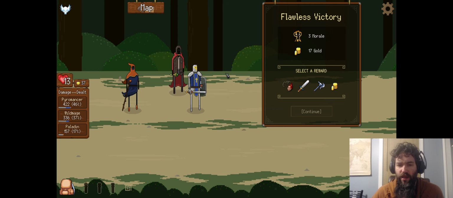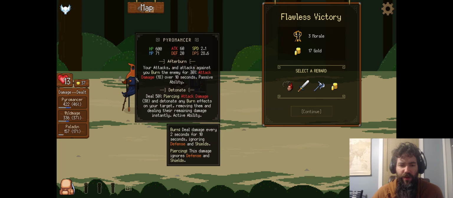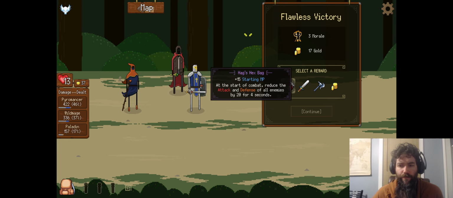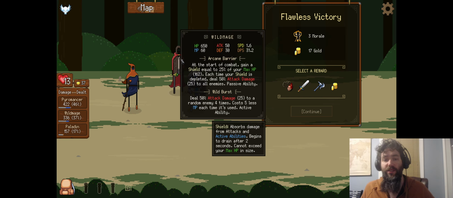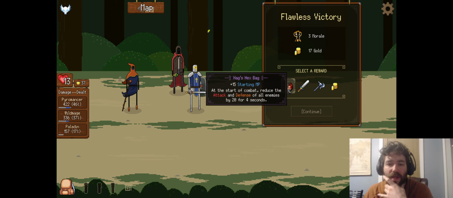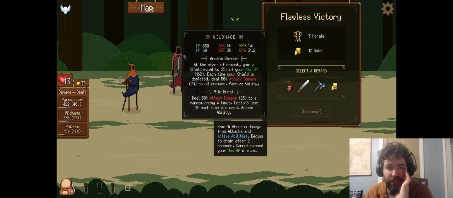Is it better than Hex Bag, though? 60 MP, 71 MP, 78 MP. I want this guy to start casting as often as possible, because the more times he uses his ability, it costs less each time. I'm assuming that's for that combat, because it'd be pretty busted if he could just turn into an absolute machine gun later, but let's see here. Reduce the attack and defense of all enemies.